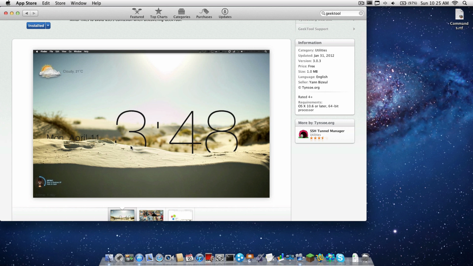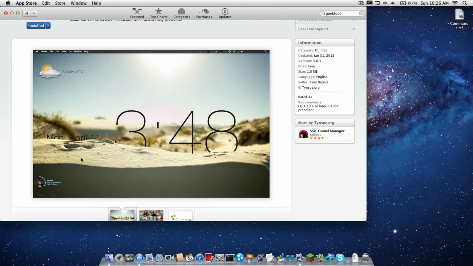It's going to be in three different parts. The first part is going to be getting the desktop and the time and the black menu bar. Next is going to be the cloudy, or the weather, and then the bottom is going to be the iTunes playlist. So let's go ahead and get started.